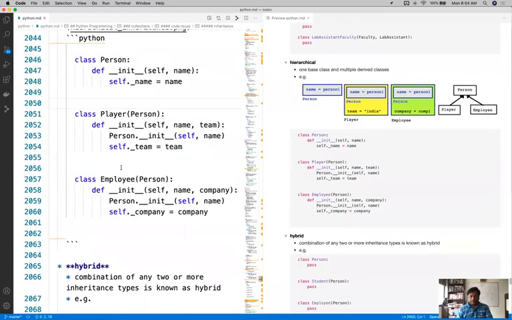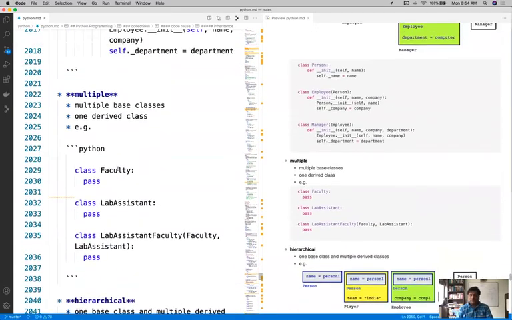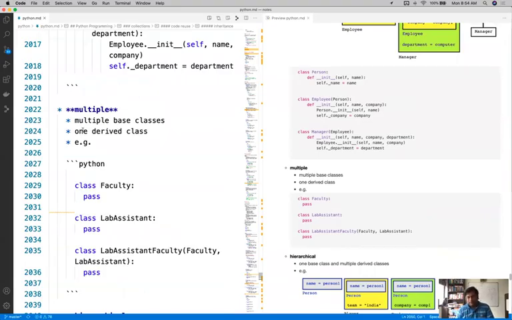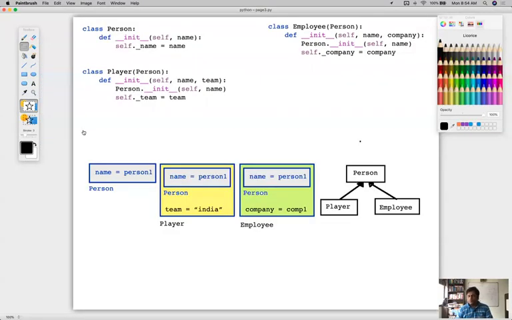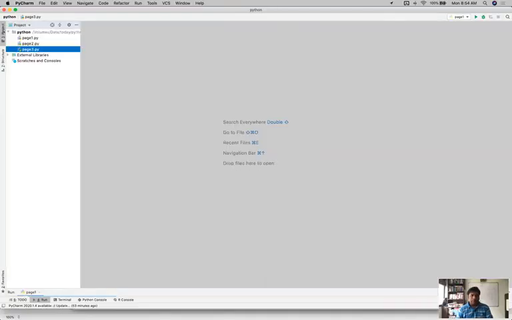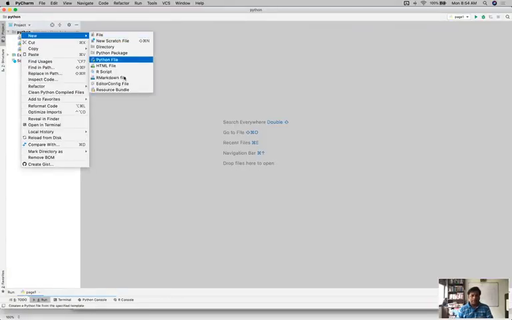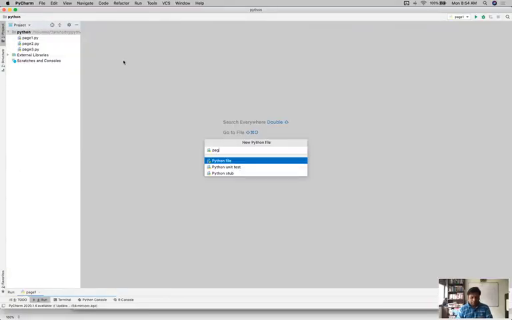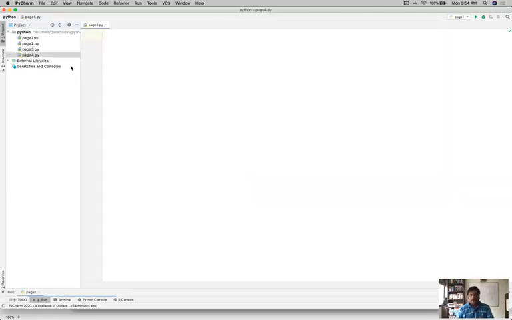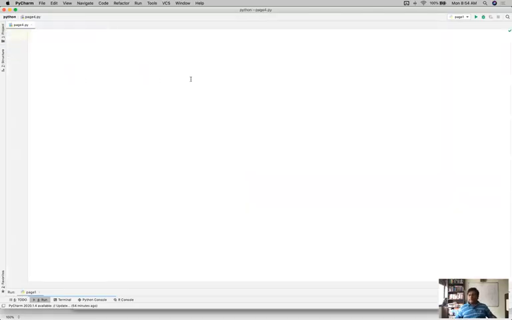Now let's look at the little bit complicated one called multiple inheritance. So what is a multiple inheritance? Now let's look at an example from this point. So let me close this one. Let me come back here and say this is going to be page 4 right here. And I want to show you a simple example. See if you can understand this.